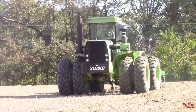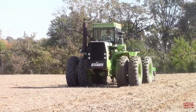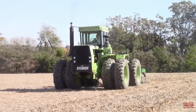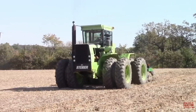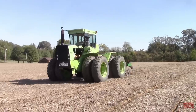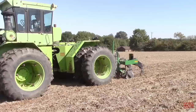Seedbed preparation on this farm begins in the fall with primary tillage. The farm utilizes their STEIGER Wildcat III ST-210 articulated four-wheel drive tractor equipped with a three-point mounted Great Plains 1300 subsoiler. This primary tillage tool is equipped with five shanks that work 12 inches in the ground. This implement breaks up compaction and raises the soil profile while leaving the surface of the field virtually undisturbed.